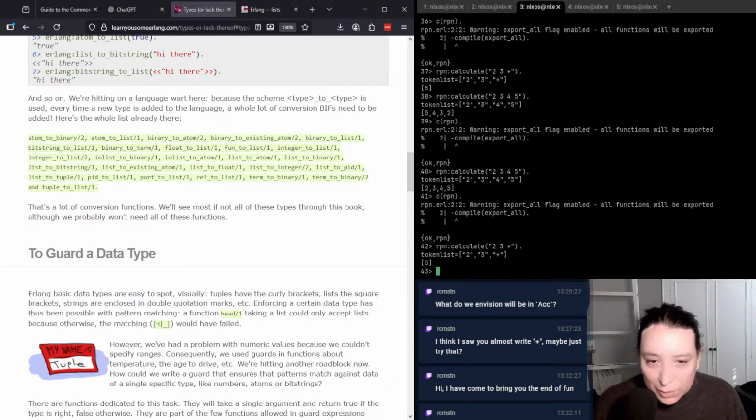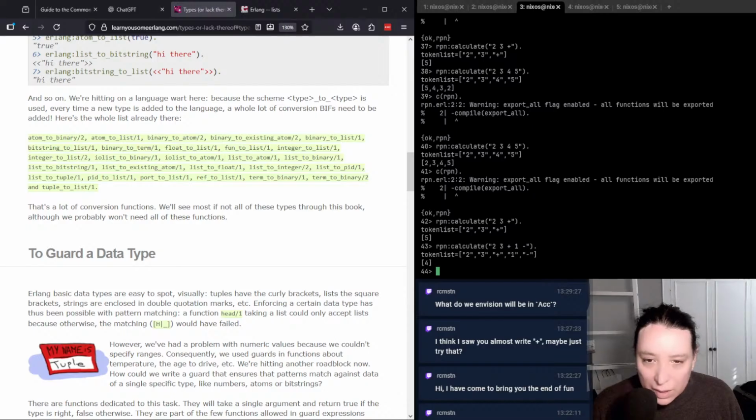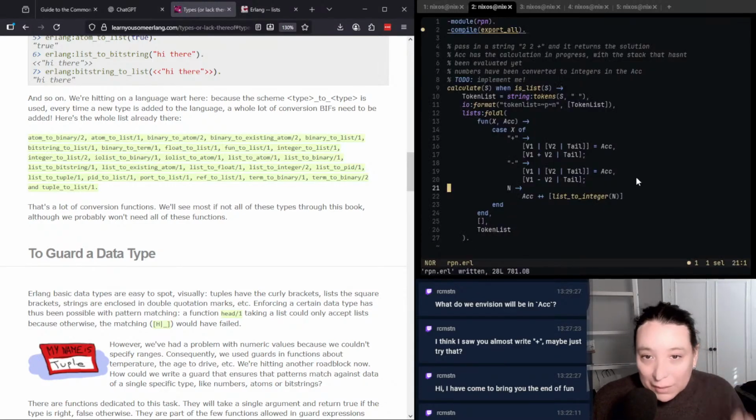So if we plus this, we get 5, and then we subtract by 1. And we have 4. That seems right. And then we subtract. Let's just do something like 16, 20 minus. Okay. I've convinced myself this works.